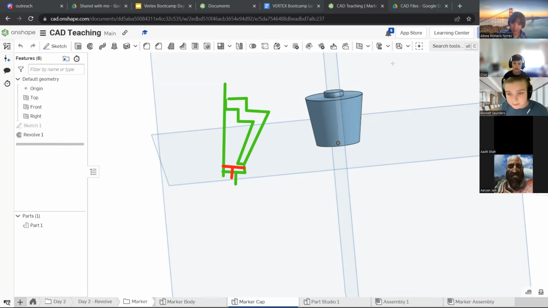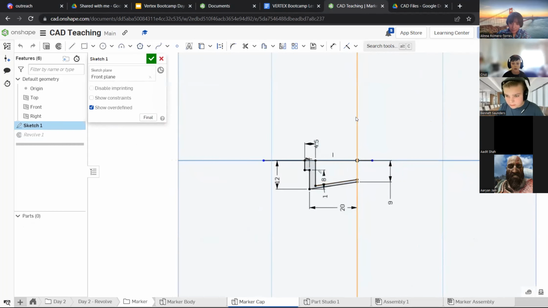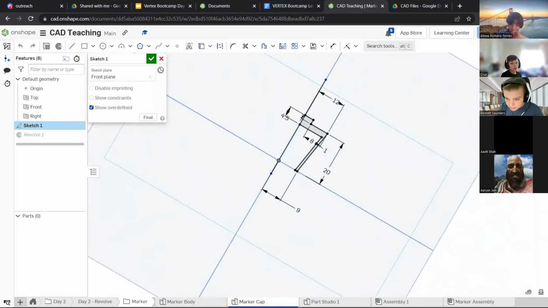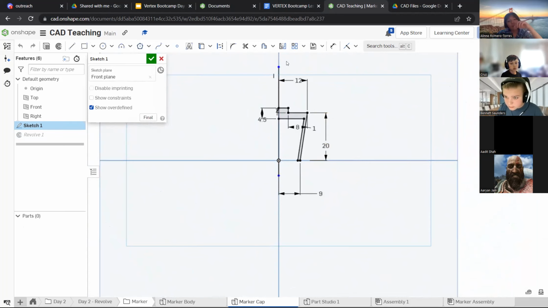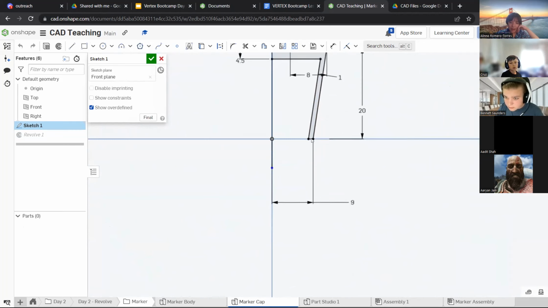So I'm just going to clear all these sketches really quickly, and go into the sketch so you can see what it looks like. Because it's sideways, using these side arrows, you can help orient yourself again. And there you go. So it looks pretty interesting, right? I set the tip of the cap to match up with the tip of the marker, so it has the marker's radius. Then when I revolve it, it should fit on the marker.